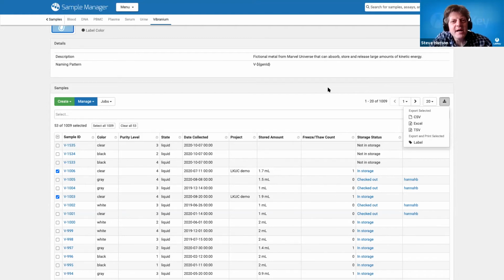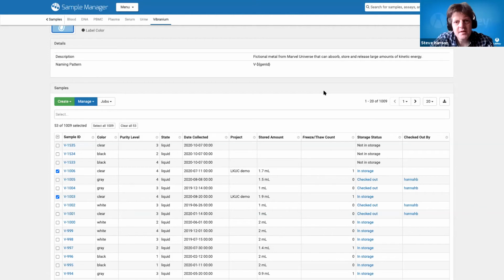Yeah. Is there backup in case of system outage? Yeah, so if you choose to go with Sample Manager's hosted product, we're always going to have backups. And so that is something that we would create and provide those backups for you. Although I've both worked with LabKey as a client that was hosted, and now working at LabKey, there have not been many cases where we've experienced outages like that.